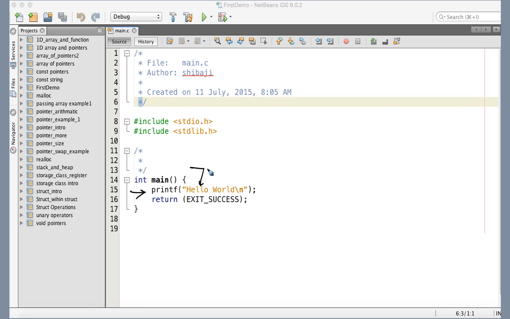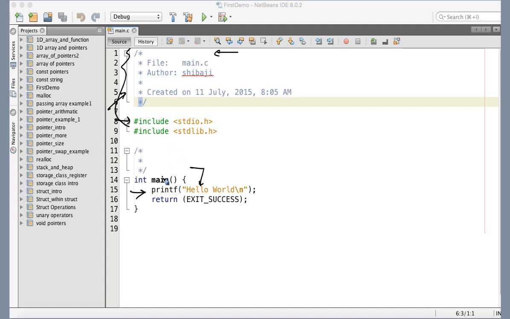Now, when the compiler starts compilation of this program, it starts from the very first line of the program. So it will start from this line, and it will ignore this section because this is the commenting section. I will be telling you about this very soon after explaining these header files. Okay, and then the compiler comes here.